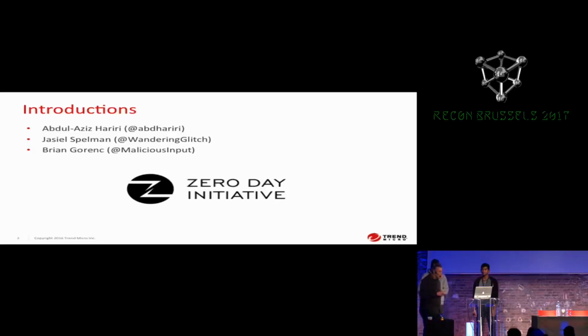Now, what does that mean? That means we work with researchers around the world. We purchase zero-day vulnerabilities from researchers, a lot here in the EU and in this region. We produce detection guidance for the TippingPoint IPS, and then we ship them to the vendors to get them fixed. We do a lot of vulnerability purchasing and research inside of Microsoft and Adobe products, and in fact, we're one of the top suppliers for both of those vendors for vulnerabilities for multiple years now.